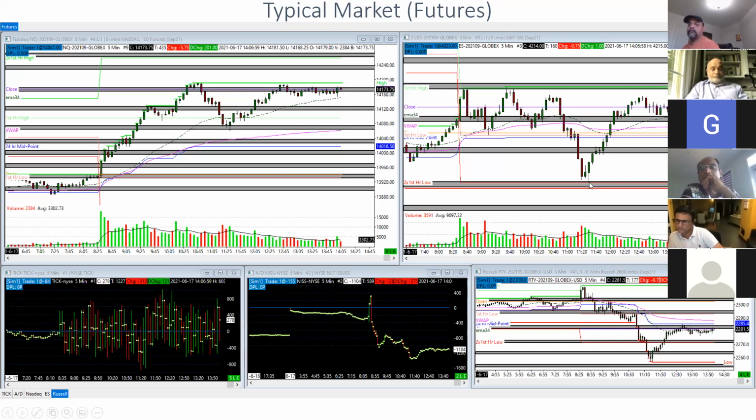Because it has found a strong support. But we knew that it was going to come down to a support. It has already been extended, so there were quite a few good chances that it will go back. But we are not trading the market. We are not trading market ETFs like SPY or QQQ.